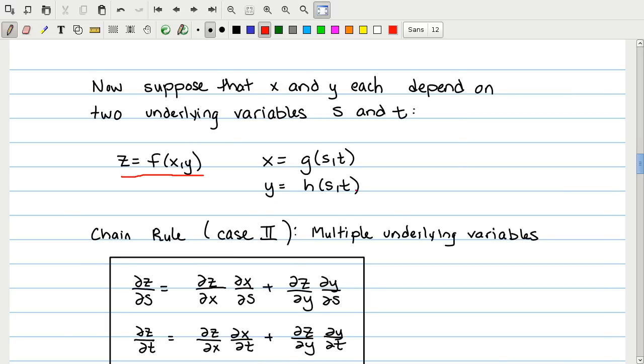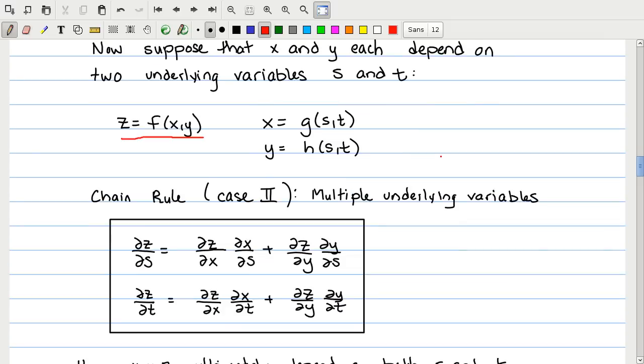So now, if we want to take derivatives with respect to the underlying variables, they will be partial derivatives because there are now two of them. So we can differentiate either with respect to s or with respect to t. Remembering from the lecture on partial derivatives that if we're taking a derivative with respect to s, then t is treated as a constant, we would expect to see exactly the same kind of formula, only with maybe partial derivatives instead of full derivatives. And that's exactly what we see with the chain rule.